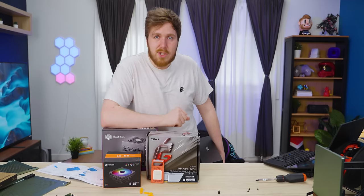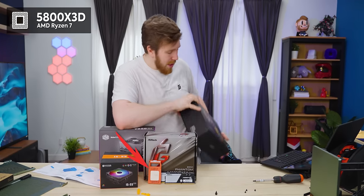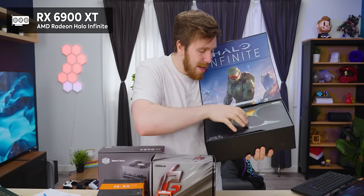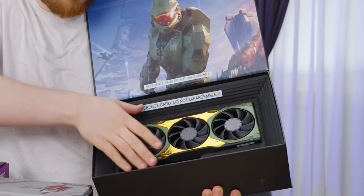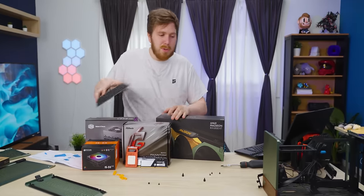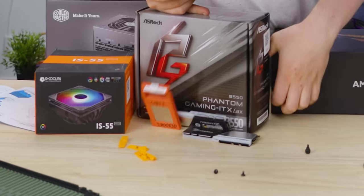We're going with the theme of last gen was better. We've got the 5800X3D, but most of all we get to use this cool Halo Edition green 6900 XT. Look at that — isn't that classy? That's going to go really well with our color scheme. I also had to get a different power supply than I wanted because I was worried white would show through and look weird. We're trying to keep things mean and lean and not RGB.